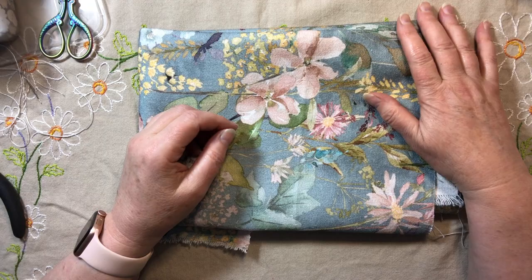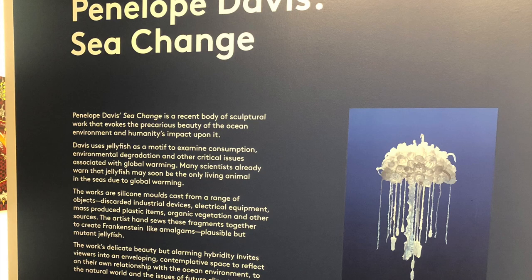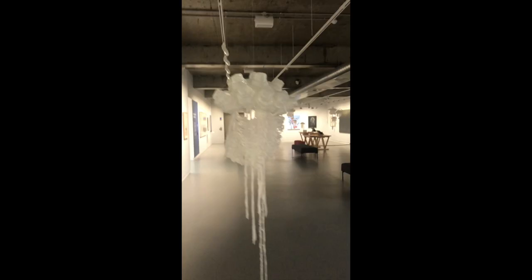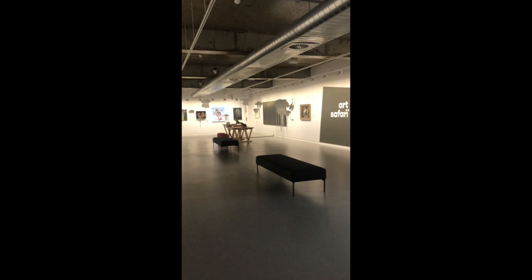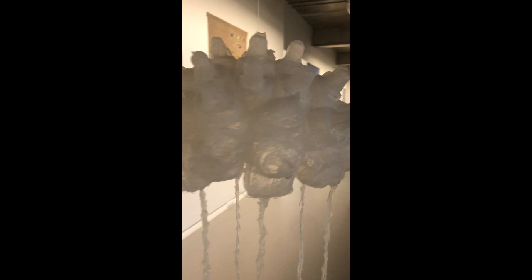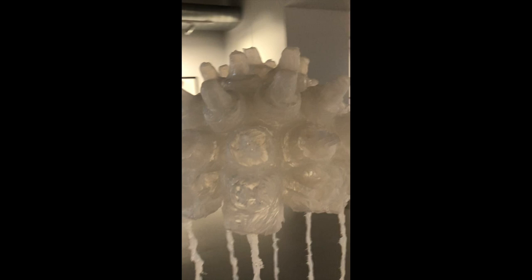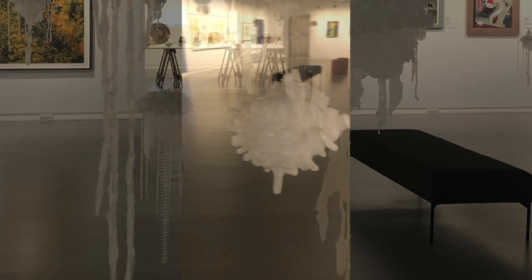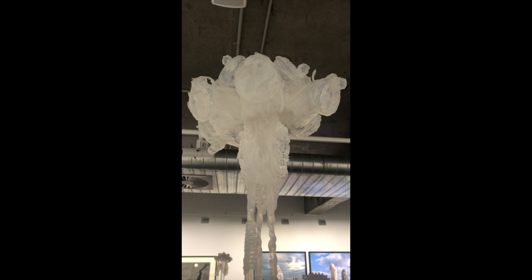The first exhibition I saw was Penelope Davis's. She uses silicon moulds cast from all sorts of objects — industrial devices, plugs, all sorts of things like that. The work is very lacy and delicate even though it's very plasticky. I just love the way they were floating as if we were underwater, all through the gallery as you walk through. There are plugs, bottle tops, all kinds of cast objects — some more like sea anemones. Some were quite large. Really beautiful works. And even though this was what I went to see, I was surprised to find a textile artist there as well.